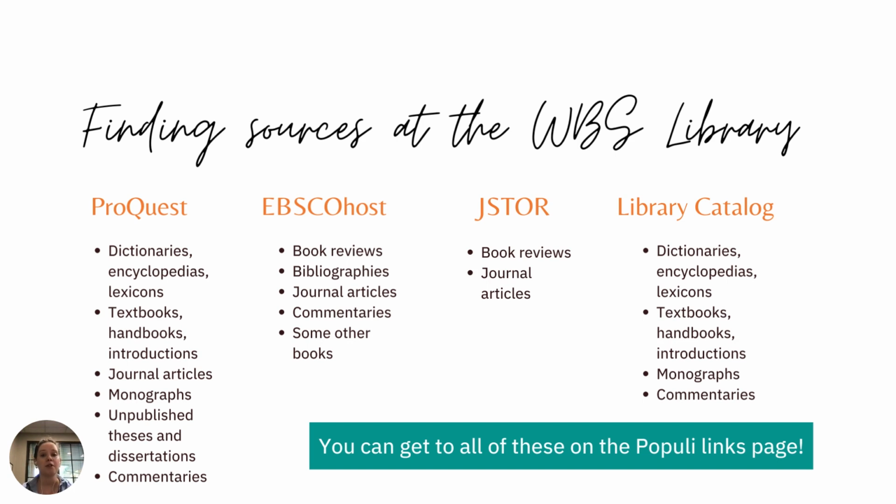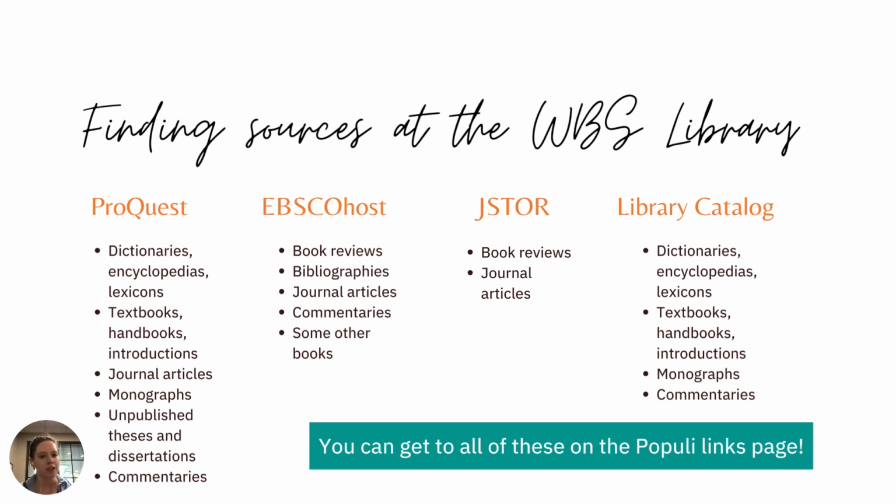And then when it comes to journal articles, JSTOR is amazing. EBSCOhost, ProQuest, all three of those have journal articles, and it really just depends on what publishers work through which portal. So check all of them. That's part of the fun of research. You get to go in all these different places and find it.